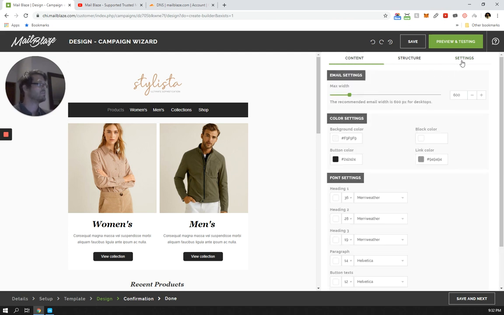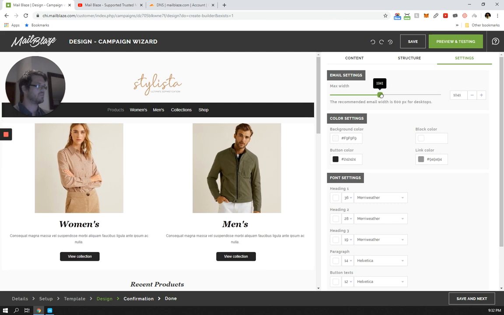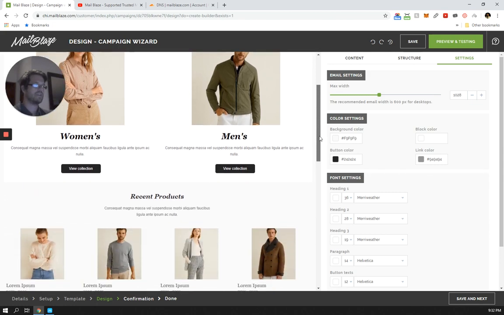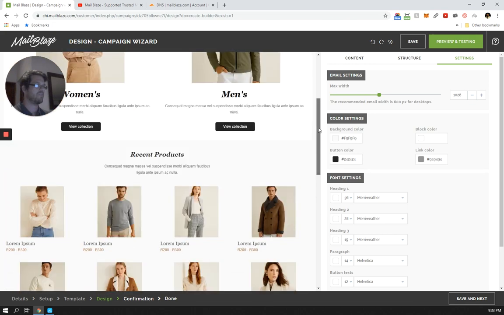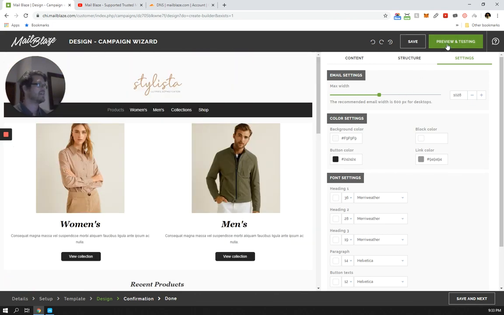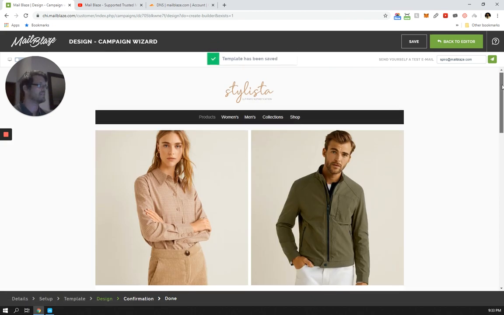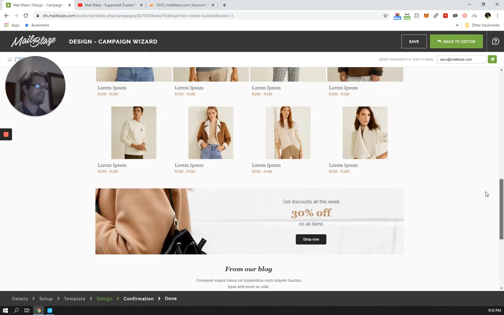So you can go into the global settings, which is just this tab here, and then using the slider you can increase the width. So let's just double it up and have a look at how that will render. Okay, so that's an example of 1028 pixels wide, and immediately you can see kind of the end result of that. And I'm not going to send a mail to myself, but essentially you can get a feel for what it would look like in Gmail here.